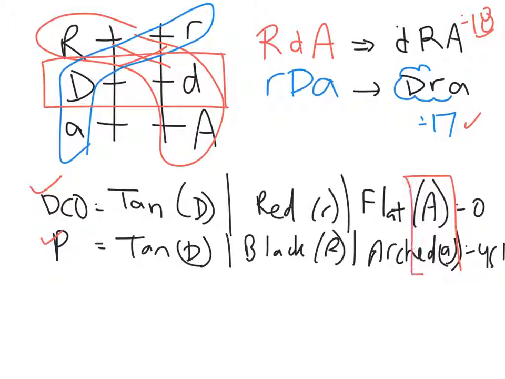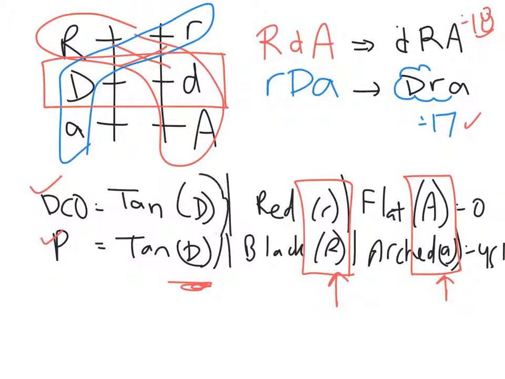In this case, there's a difference between the double crossover and the parental. At the A allele, there's a difference; at the R allele, there's a difference; but there is no difference at the D allele. That's another way of tipping off that the D is the position that should be in the middle. You can do the same thing for the other pairs. You'll find that nothing is changing for the D's in the other combination. And really the lesson here is just which one isn't like the other.